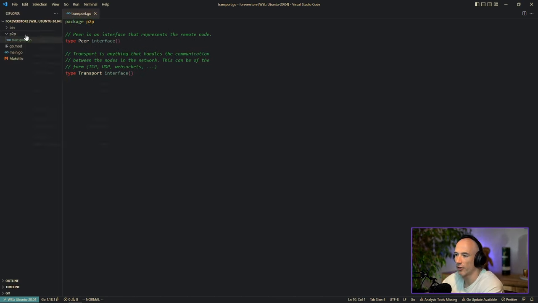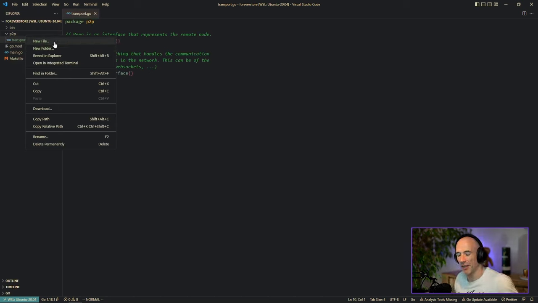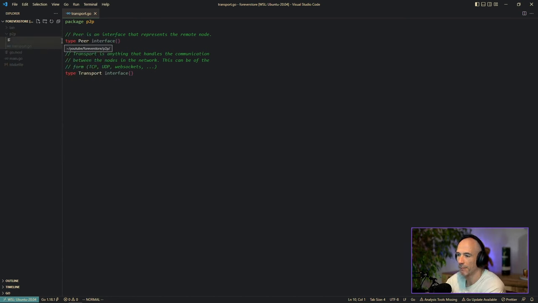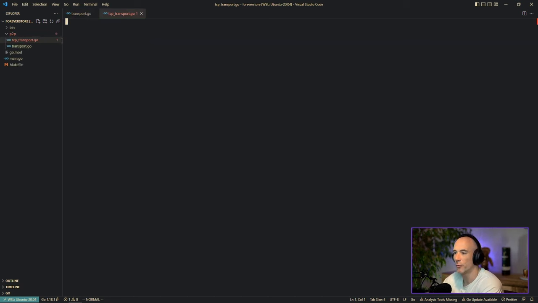Okay, so what I'm gonna do real quick is start with the TCP, because I think if we have the TCP, we can derive what kind of interfaces and functions we need to implement. It should be TCP and then transport. And you see where this is going, right? You could make your UDP transport and whatever transport you want, in separate files, as long as they implement the transport interface. And actually, maybe transporter interface should be better, but I don't think it makes sense. In Golang, they want you to make interfaces, right? But why is interface not interfacer then? Anyway, we're gonna say type.